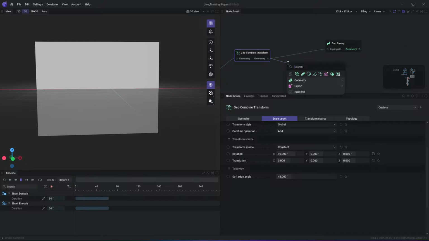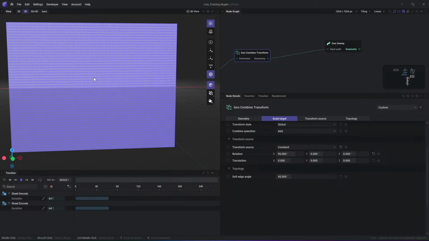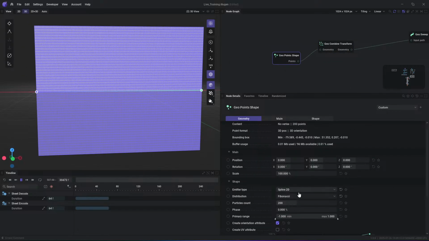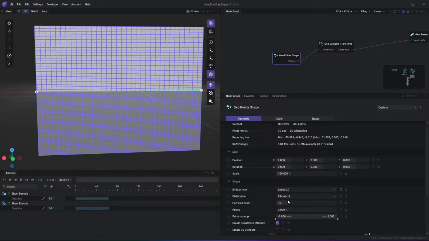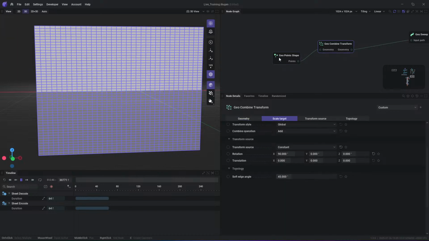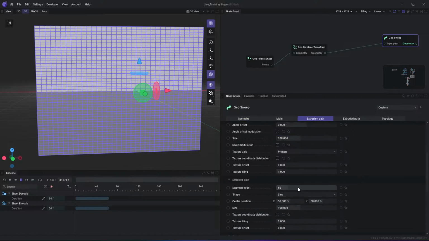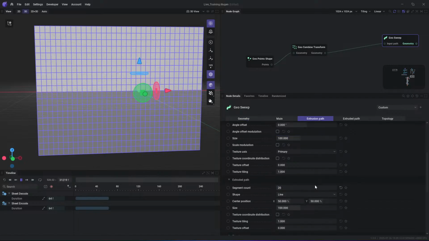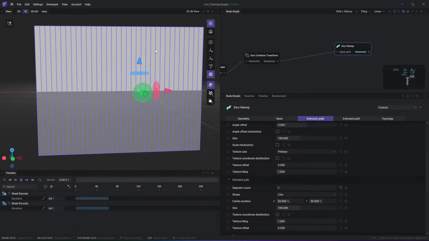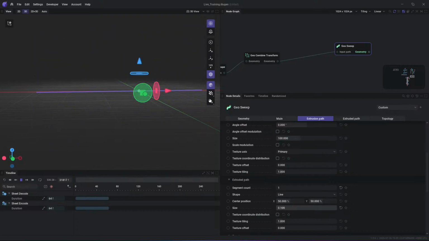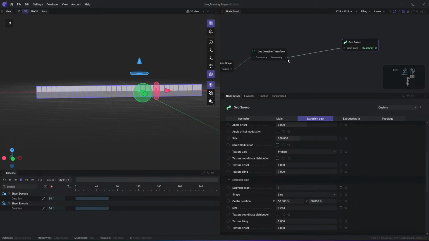Then the next thing I want to do is start adding noise to this. I can go ahead and preview this. You can see that it is subdivided like crazy. So maybe let's do something like 35. And then for my sweep, maybe we'll do a segment count of maybe 20. Now let's do a segment count of 1 because we really don't need anything more than that. And so now we've got this cool little segment, and while I'm here, I'm going to change this size to be more appropriate for something like electricity or a lightning bolt.